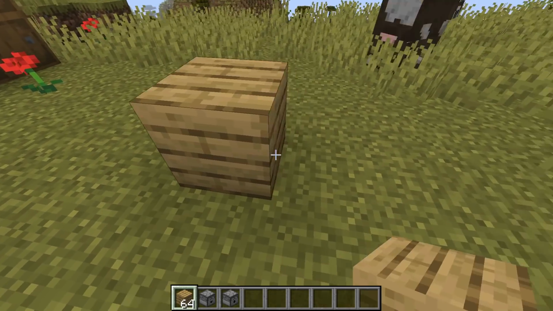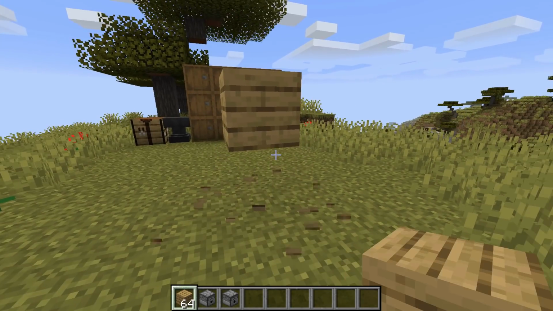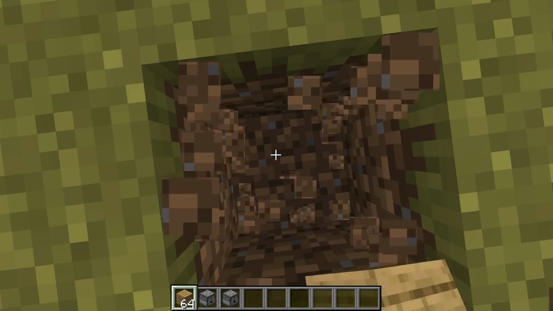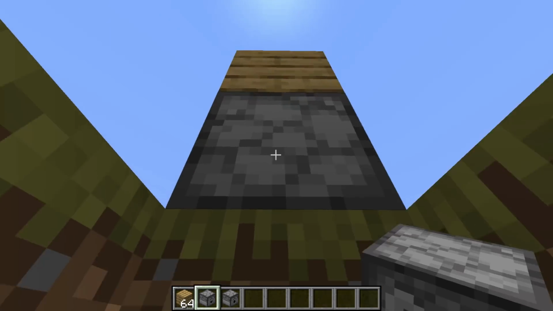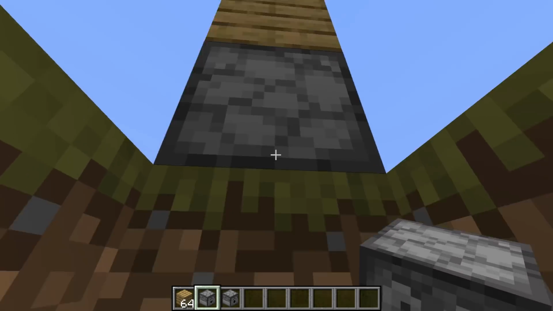Pop down a temporary block, could be wool, could be wood, doesn't matter. And lift it up 1 away from the floor. And then come down 1 and 2. Then get yourself a dropper and put the dropper facing downwards into that piece of dirt right underneath your temporary block.